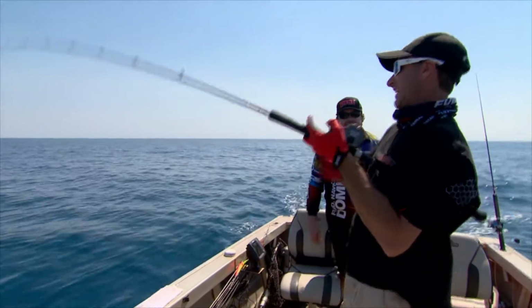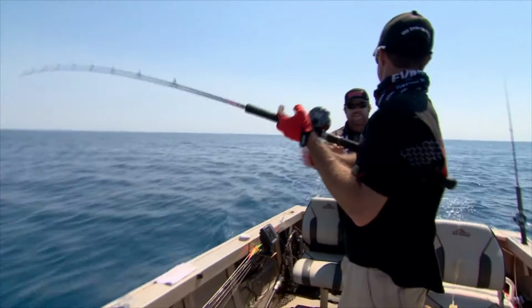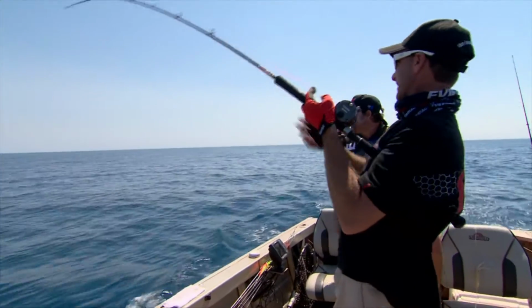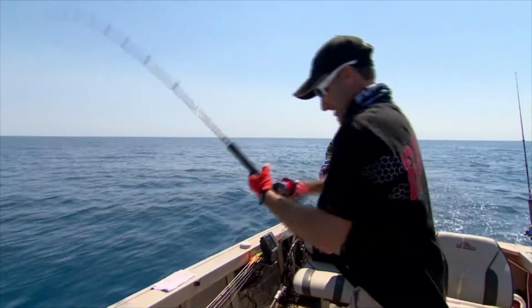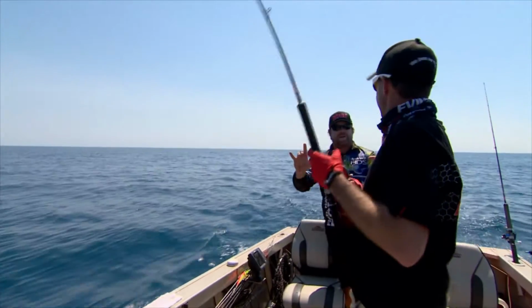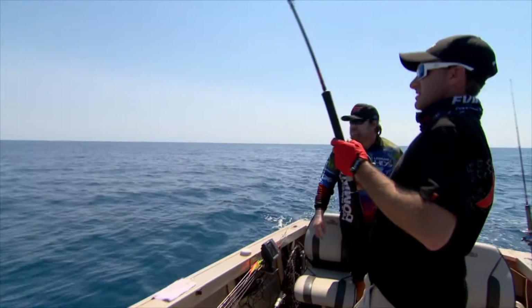You saw how crazy they were going. That other one even ate the guts out of the teaser before it ate the bait. Yeah. And the bait is now gone. Yeah, you just see him going, I've got to eat everything. And that wasn't a huge fish that ate the teaser? No, he was only probably a 15 kilo fish, but he had a queenie that was that big. Yep. So they are aggressive beasts.